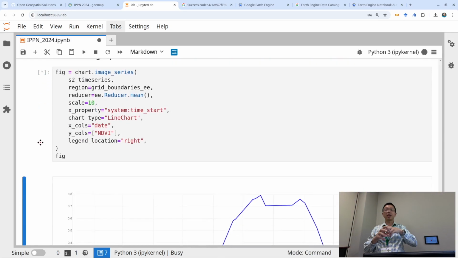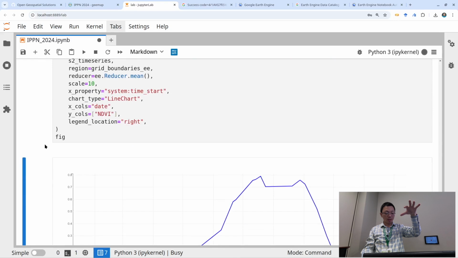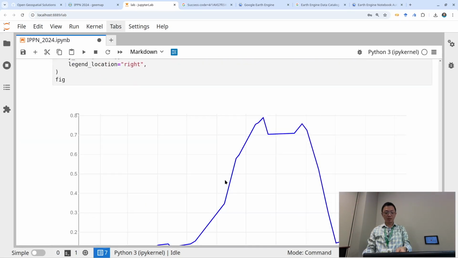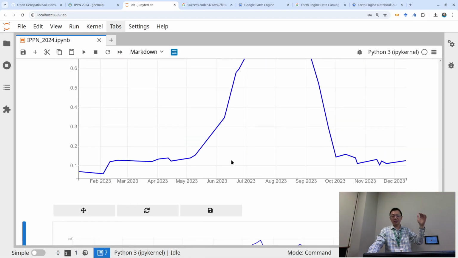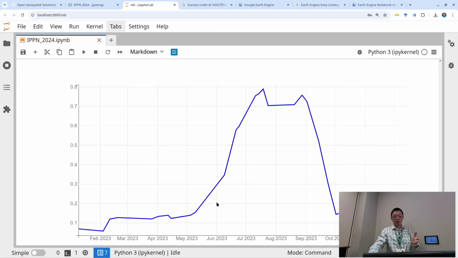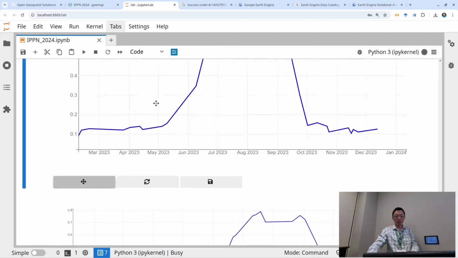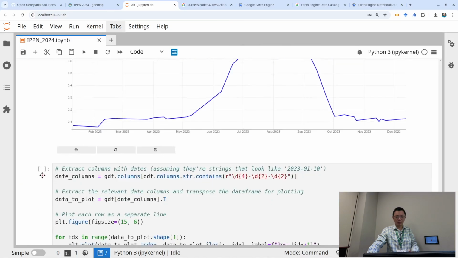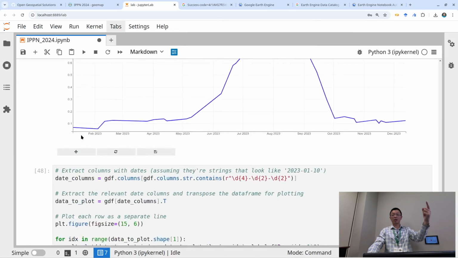We can also calculate the aggregated NDVI. For example, for this entire bigger area, you can calculate the roughly mean NDVI. So this is what it looks like for this entire cornfield, not the grid one, but the entire one. You can see the average NDVI changes throughout the year in 2023. So you can see when it started growing, when is the peak NDVI, when it's going down, when is the harvesting season. So you can actually monitor everything like this, and this allows you to zoom in and zoom out, right, and plot. And the last one I will show you is we can look at individual ones.